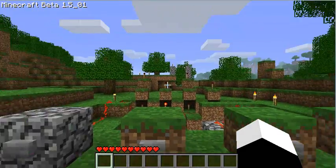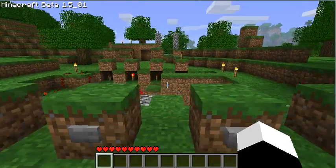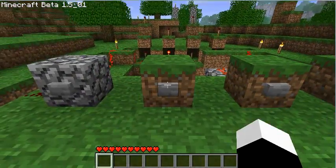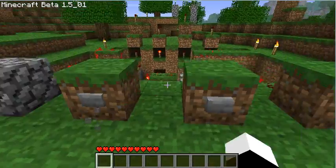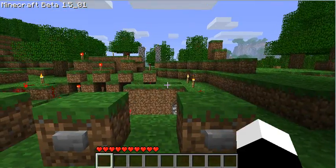So you can see the outputs are across from me and the inputs are right here. If I click any of the second, third, or fourth inputs, nothing will happen. Now if I click this first input, the first light will come on, and if I click the third or fourth input, the light goes off because the system gets reset. The same thing happens if you've got two lights and you click the fourth light.